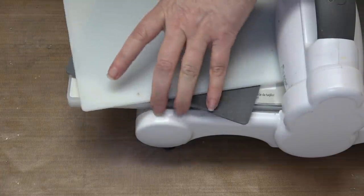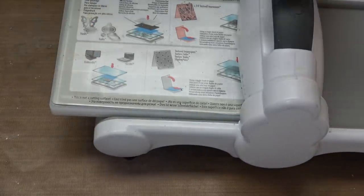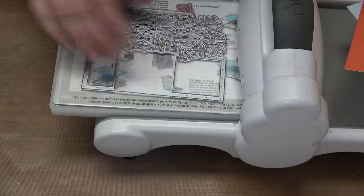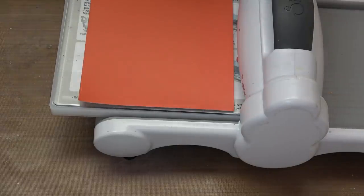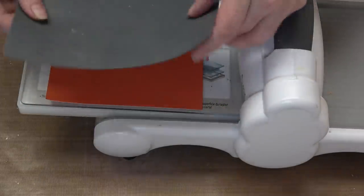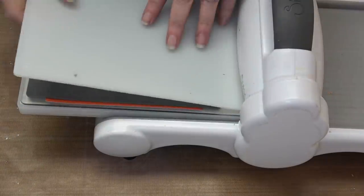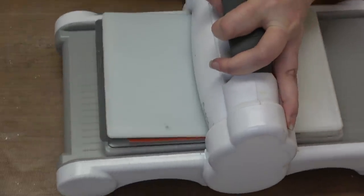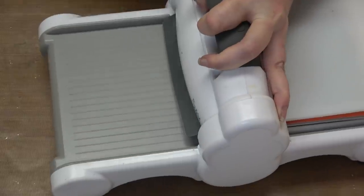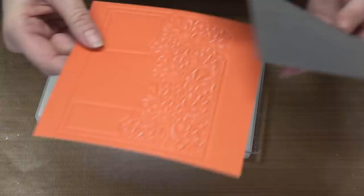Always takes longer when somebody's teaching you, but when you get home and you get to do it on your own, it's bing, bang, boom. So, face up. Paper. Squishy. Knock, knock. Send it through. Rolls through like a gem, and my squishy's coming out the back end. One pass is all you need. And bam, done. You can always tell the side it's cracked more.